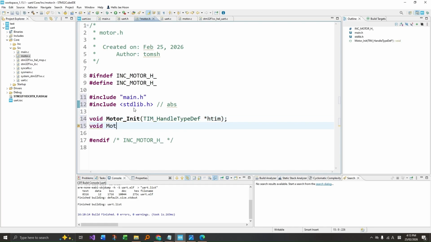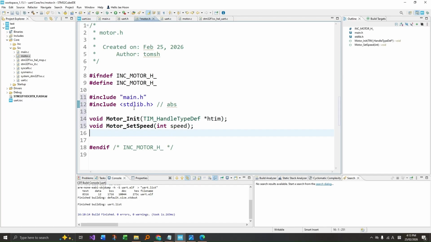And I need the set speed function with the parameter of speed, and I need the function for motor stop. There we go.